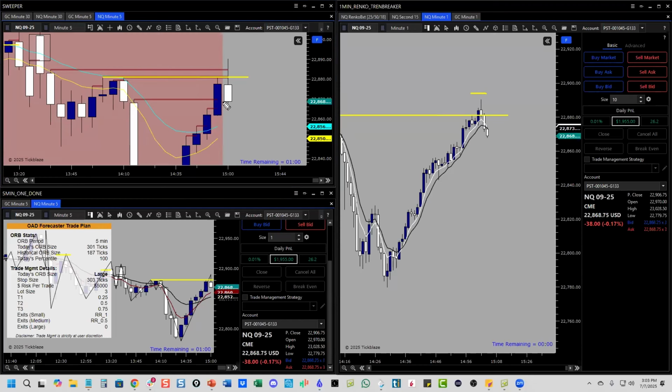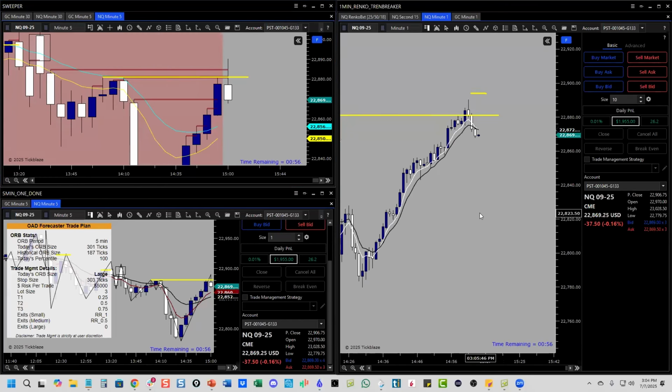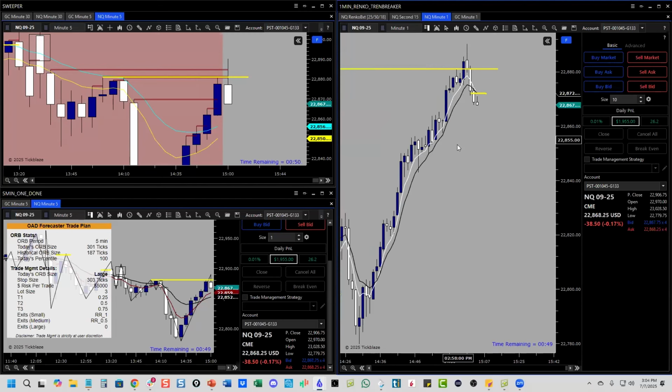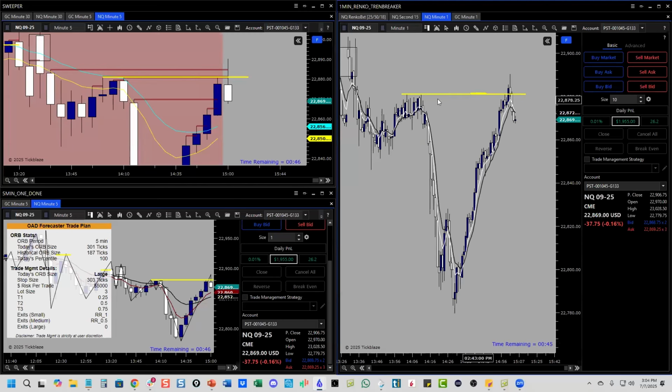Does this make sense? And there's the EMA cross, right? I would give it another candle, let those EMAs actually cross, give it time to show you that it's actually reversing, right? There's the sweep right above the highs, taking out those liquidity levels on the indicator, and it's going to push it down.